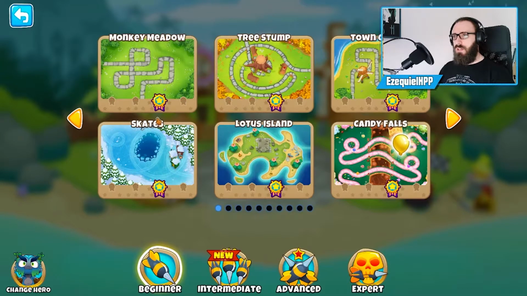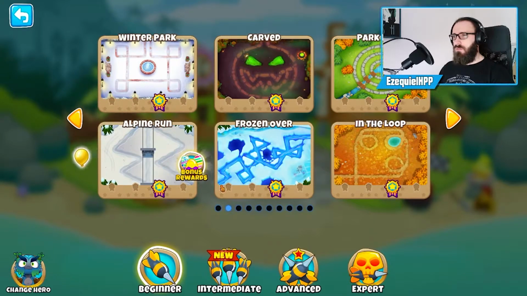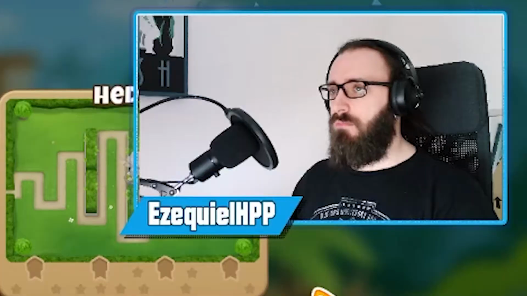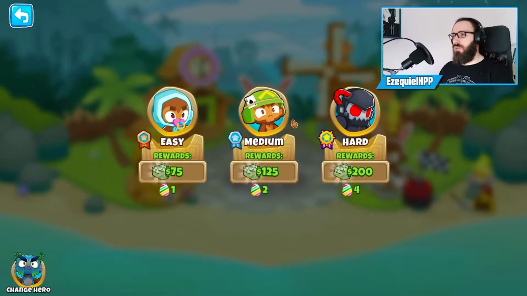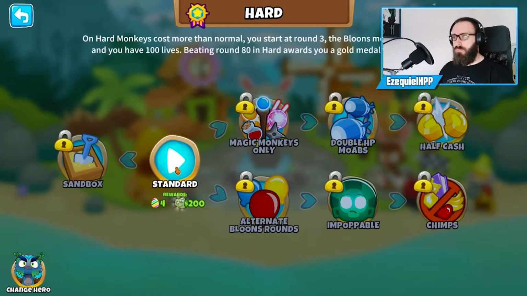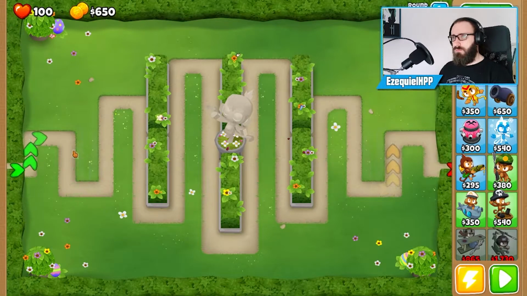As you guys can see, only hard mode. Nothing here. No, you guys don't see that. So let's play here. Hard mode, standard. Okay, going here, exiting here. So loop-de-loops.